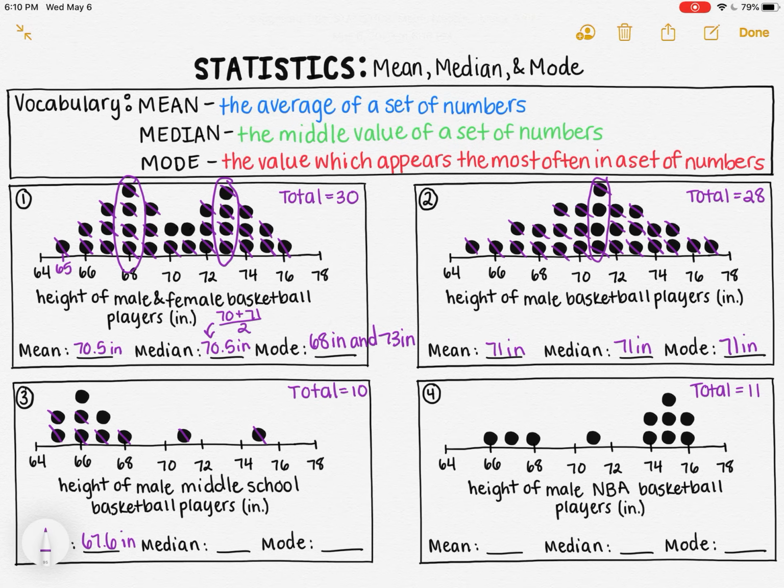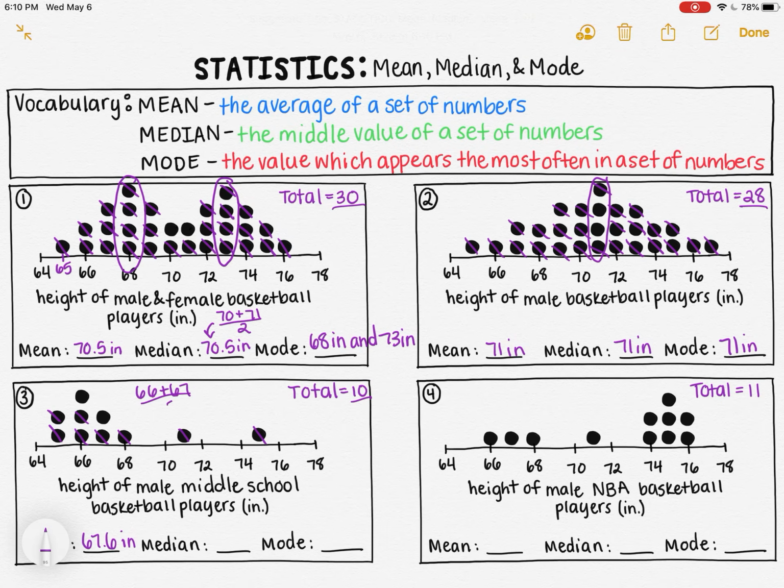Now the median, once again, I'm going to cross out 1 dot on each side until I get to the middle. And we're again with 2 dots. You might notice the reason we're getting 2 dots in the middle every time is because the total in these 3 dot plots has been an even number. So you're always going to end up with 2 in the middle, and then you have to average them.